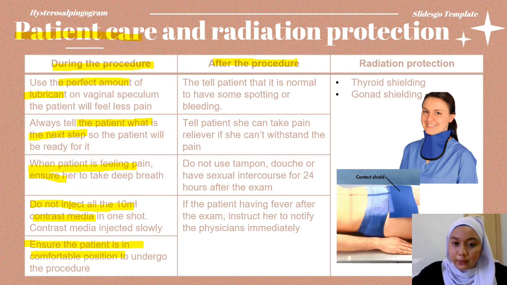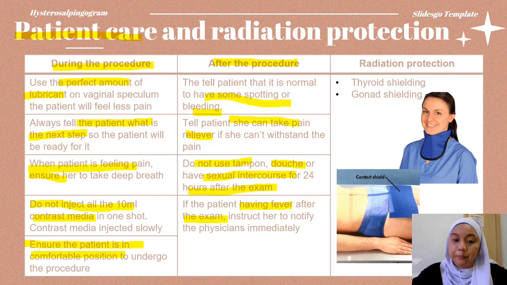And then after the procedure, we need to take care of the patient. Tell the patient that it is normal to have spotting or bleeding after the examination. And it is important also to tell the patient that she can take a pain reliever. It's okay to take the pain reliever if she can't withstand the pain after the procedure. We must advise the patient not to use a tampon, douche, or have any sexual intercourse for 24 hours after the exam. And if the patient has a fever after the exam, notify her that she needs to inform the physician immediately.